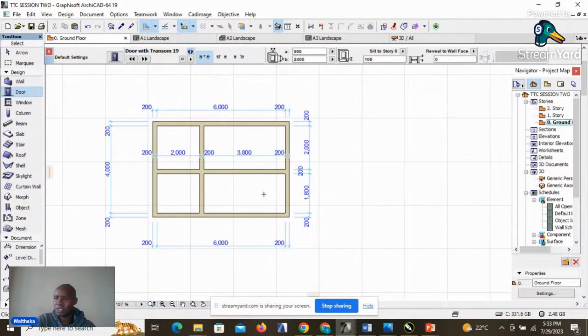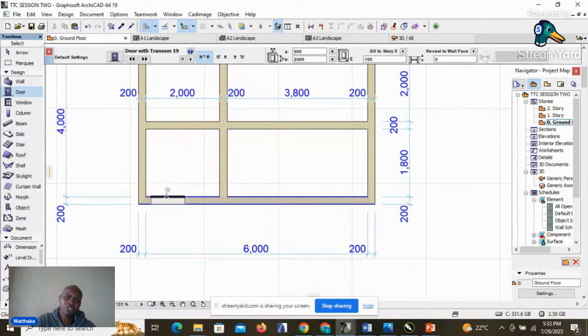Your cursor is engaged with the door, and if you point above your walls, you can see that the door is visible. It's visible because doors are usually attached to the walls. If you want a door at that point, you just click. Again, we have to choose the direction of opening. If you move the cursor, it changes from one direction to the other. You just point to where you want the door to open and click at that point.